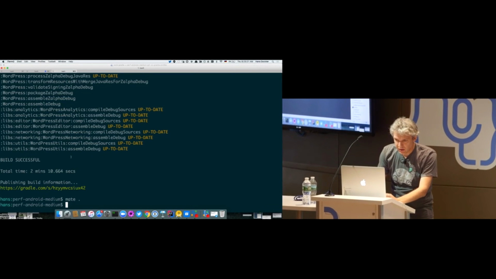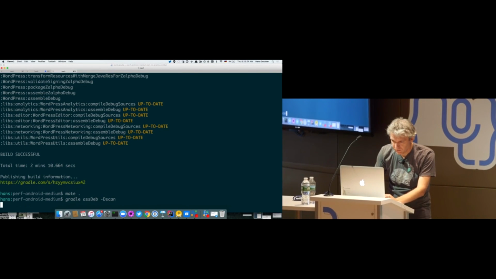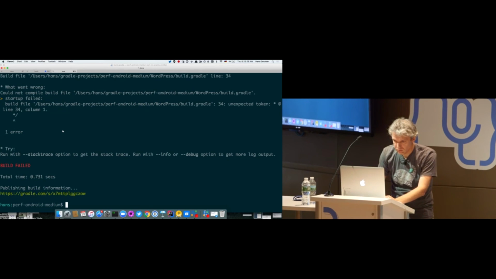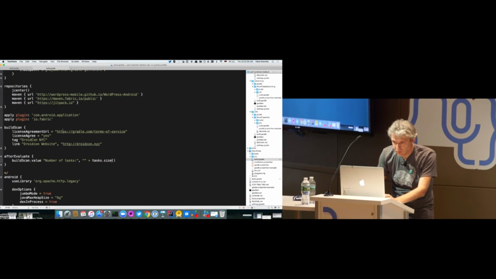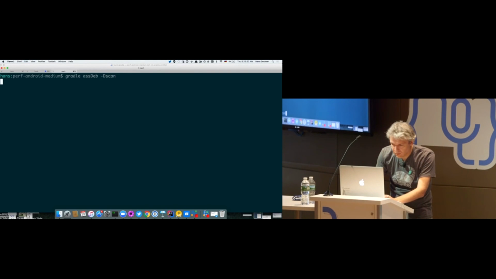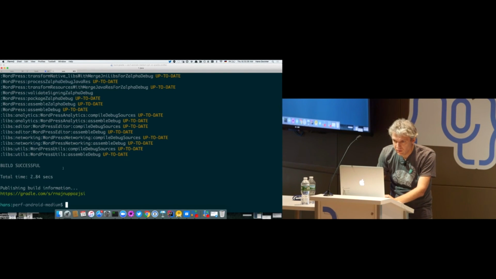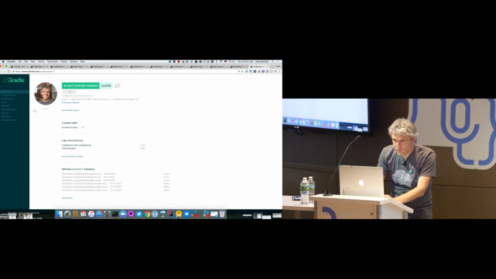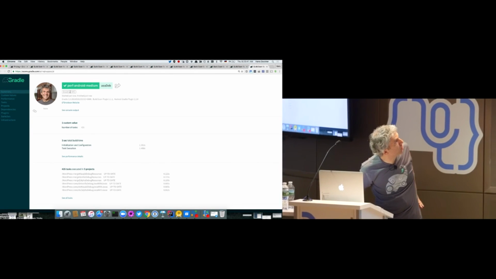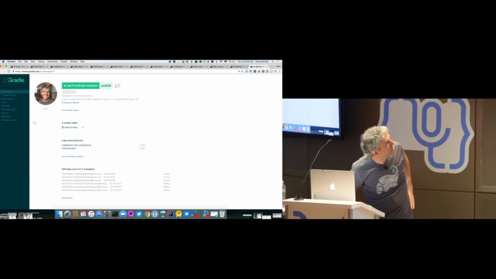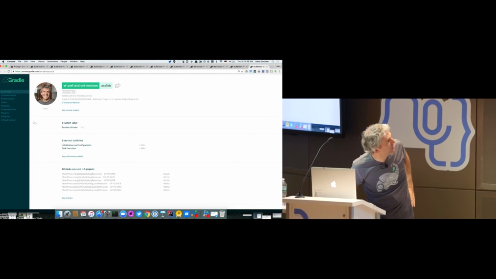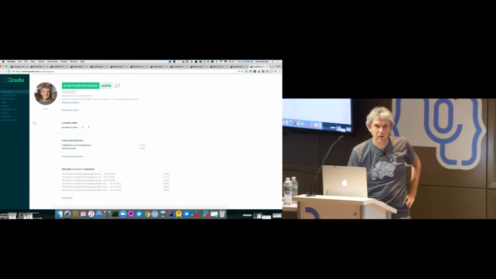And when you run this build now, you can see it's now tagged Droidcon New York, right? This is the Droidcon website, and custom value is the number of tasks, 431.